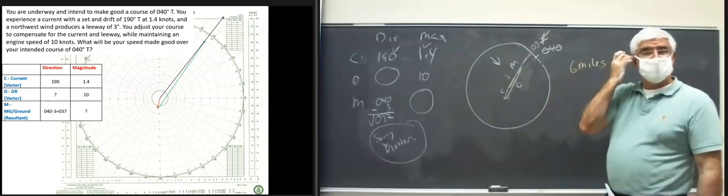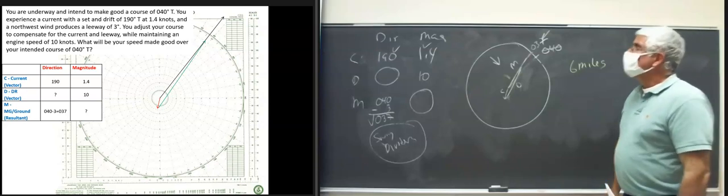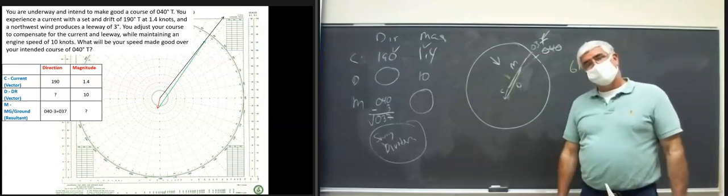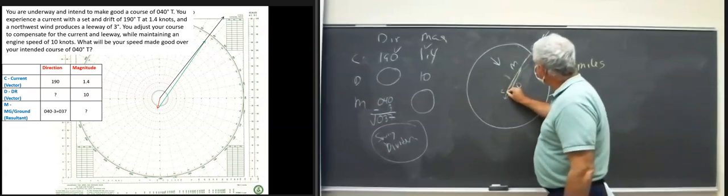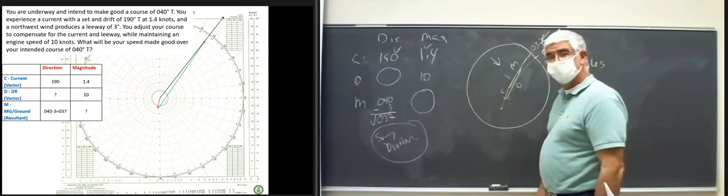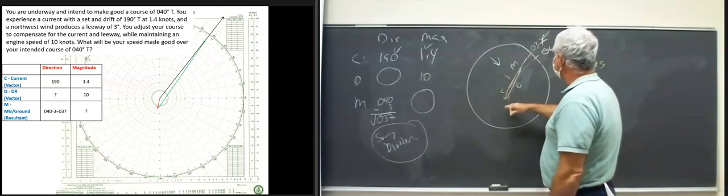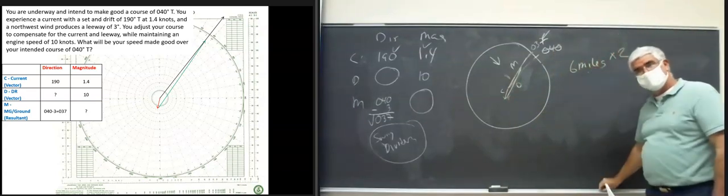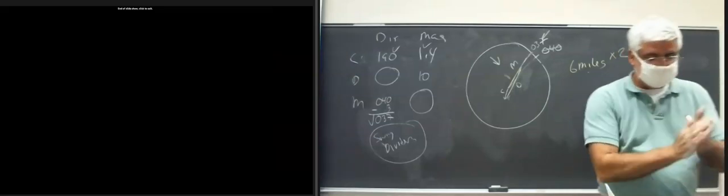They give you one where you notice like 1.4 knots over a half hour. So 1.4 knots over a half hour, I would plot 2.8 miles if I wanted it to be an hour. All right, I'd plot that. But anyway, if this was over a half hour, it was 6 miles, I've got to multiply that by 2. Okay, just keep that in mind. Okay, great. All right, that one's done.